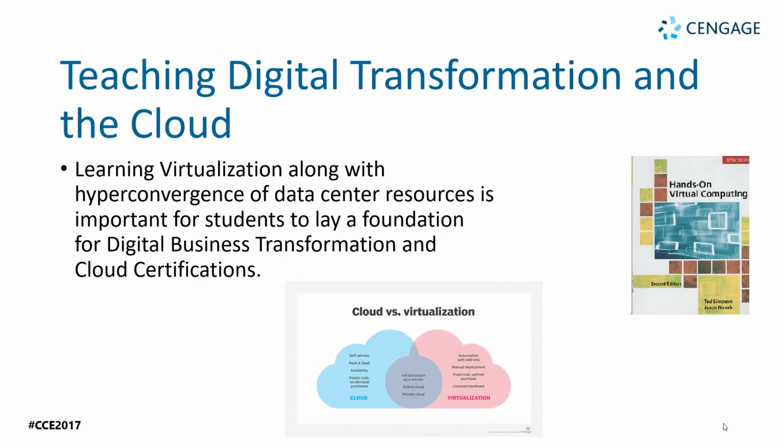So then how do we teach all this digital transformation and cloud infrastructure? Well, we've got to start someplace. And as you can see in this diagram, the cloud and virtualization have an area of overlap, where virtualization skills also become part of cloud skills. So it's important that all students have a good foundation in digital business transformation, virtualization, hyperconvergence, and software-defined data centers in order to move into the cloud certifications. And we can provide those skills in our Hands-On Virtual Computing book, allowing students a lot of hands-on interactivity.